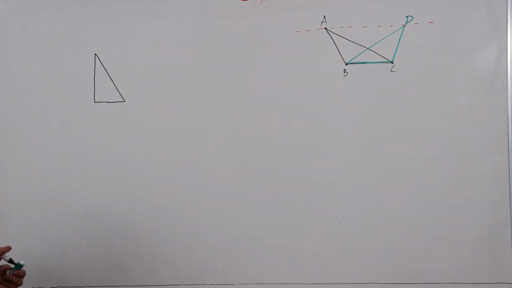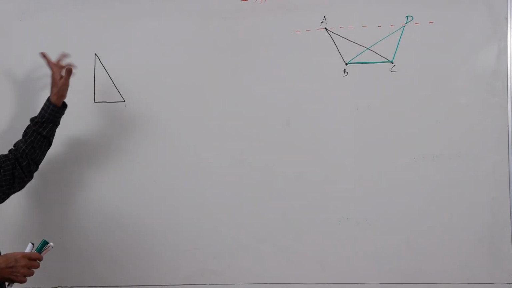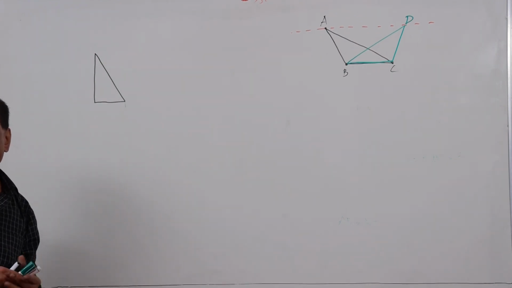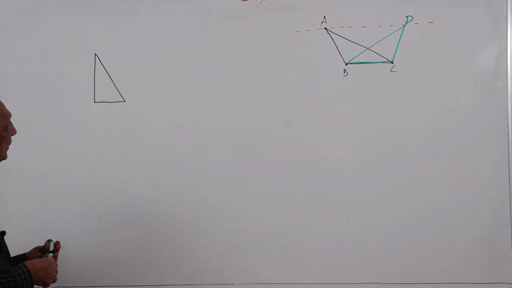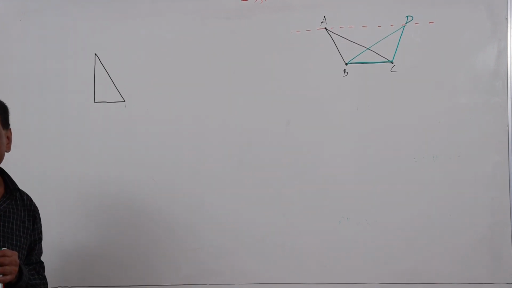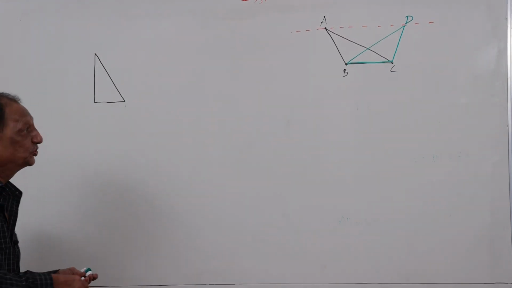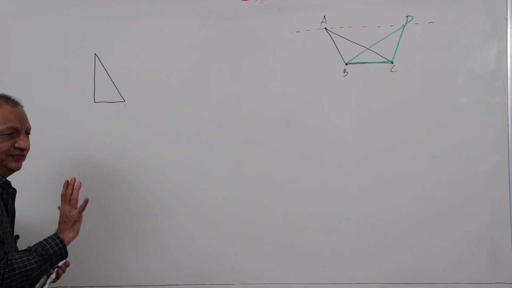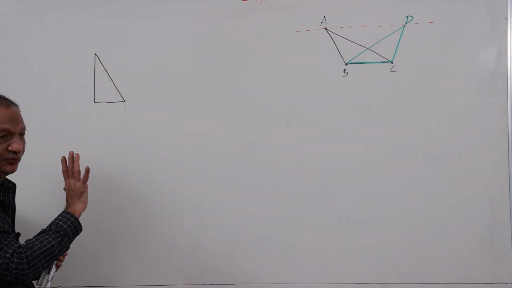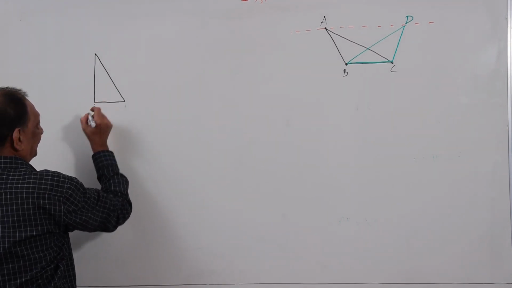No? An isosceles triangle is a triangle with two equal sides. An equilateral triangle is a triangle with three equal sides. No? So anyway, a right angle triangle can never be equilateral. It can be isosceles, where these two sides can be the same, but the hypotenuse definitely is not going to be the same. So it's going to be bigger than either of them. So don't draw an isosceles triangle. Then in your diagrams you may feel, oh, this is like that. It may not be equal. So always draw a triangle which has different sides, noticeably different lengths.